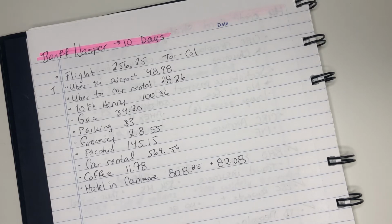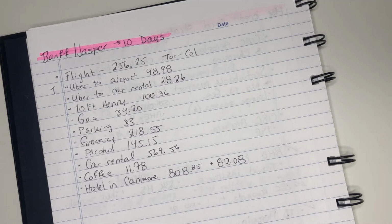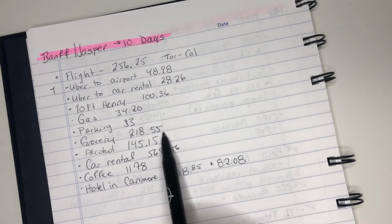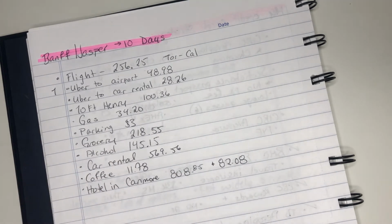Now I think what's important to note as well is that all of the hotels and Airbnbs that we're staying in, there's 3 altogether. We made sure to pick ones that had a full kitchen. Obviously, as you see, we barely eat out. We spent quite a bit on grocery and alcohol. This was essentially most of the eating out that we did that one day. So we needed a place that had more than enough room for us to fully cook all of our meals.